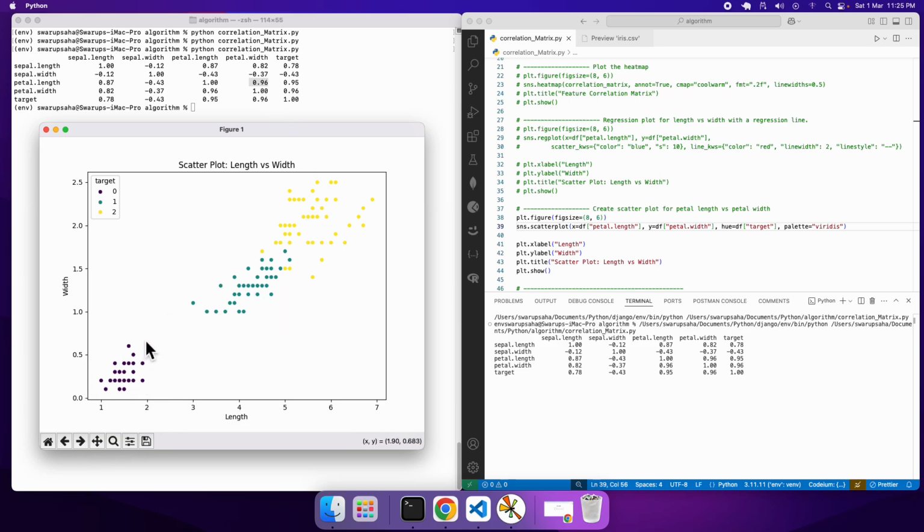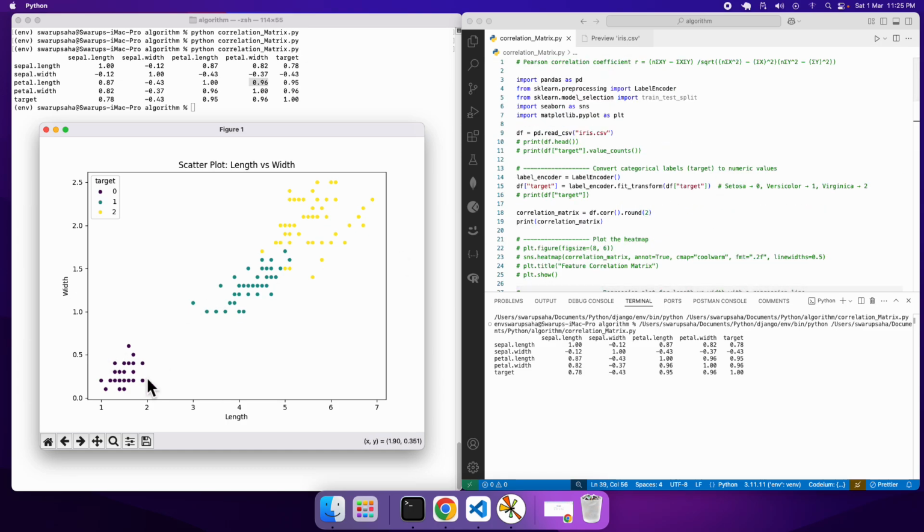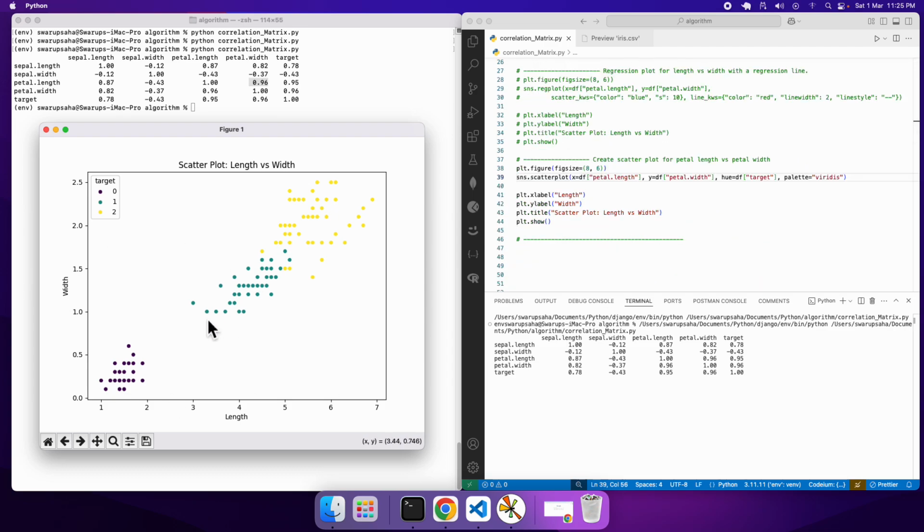See over here, the first one, 0, represents the setosa, which means it is very closely associated. Similarly, versicolor is also closely associated; there is slight overlapping, but it is very neat and clean. And the same goes for virginica, which very clearly has its own cluster. So from here we can easily identify that there are three different clusters that this particular CSV file provides, and that's the purpose of the scatter plot, to identify how well the classification has been done, and that is all done with the help of correlation.